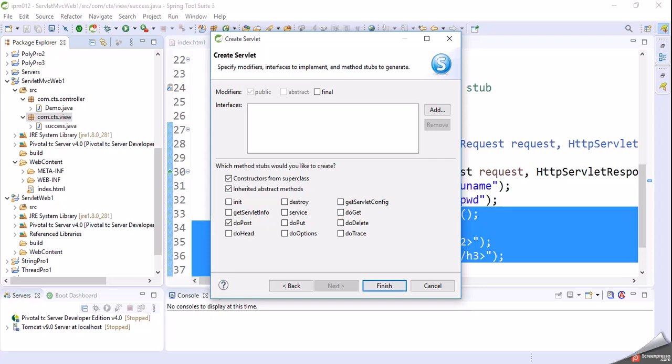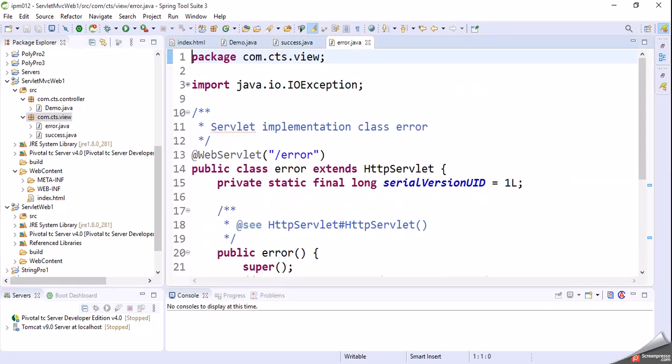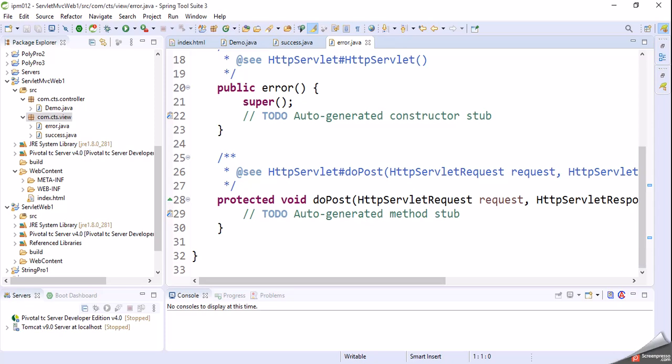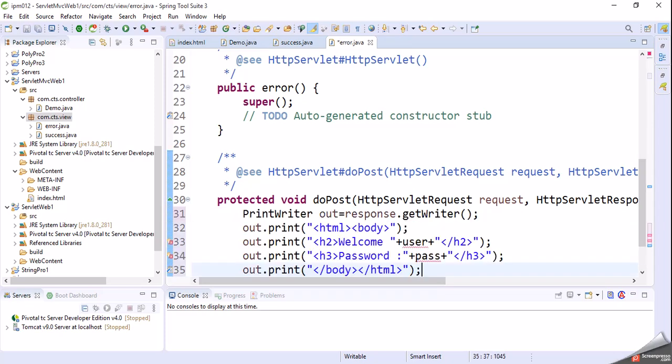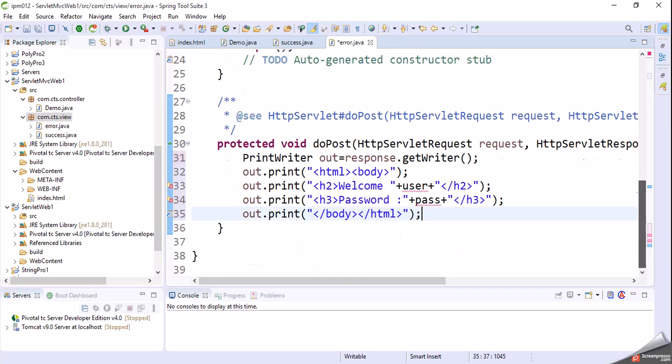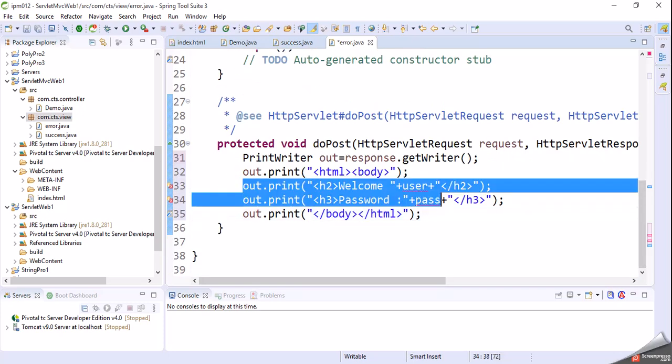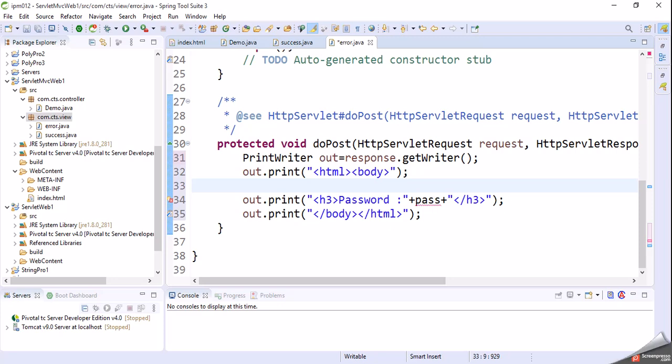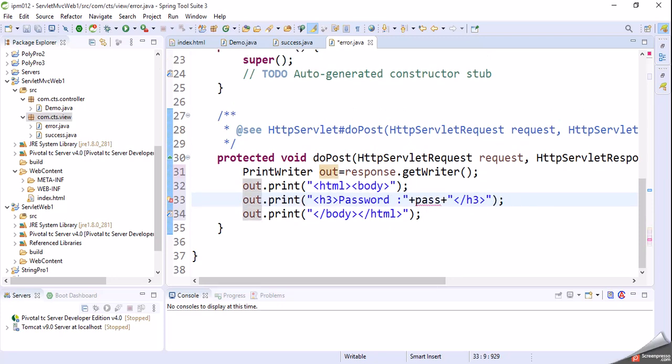Remove the selection of duplicate, click on finish, and here Control V, and I am going to show only a message: Incorrect username or password.